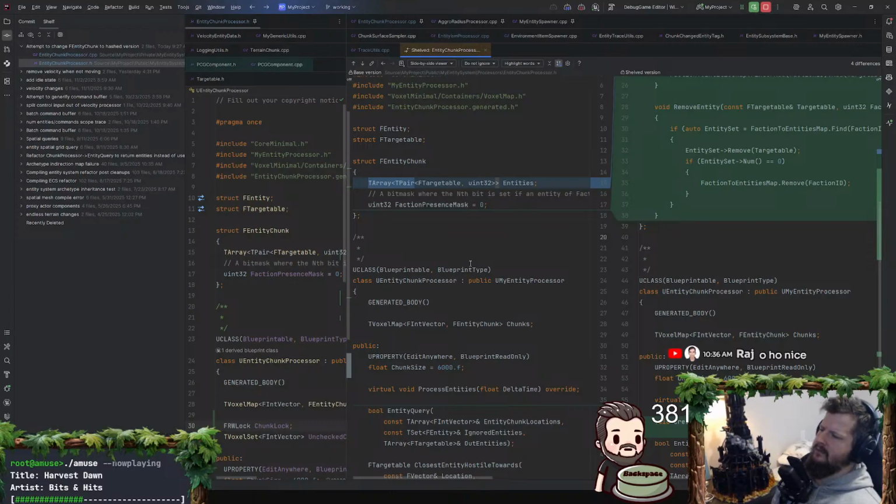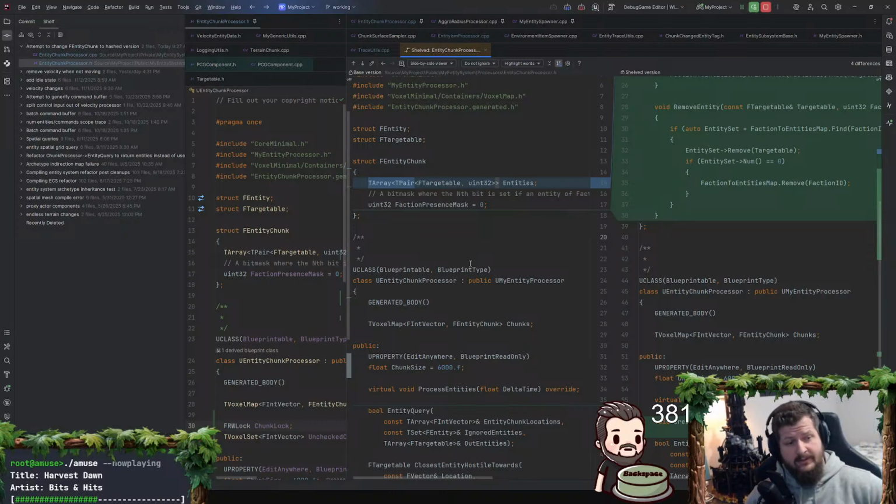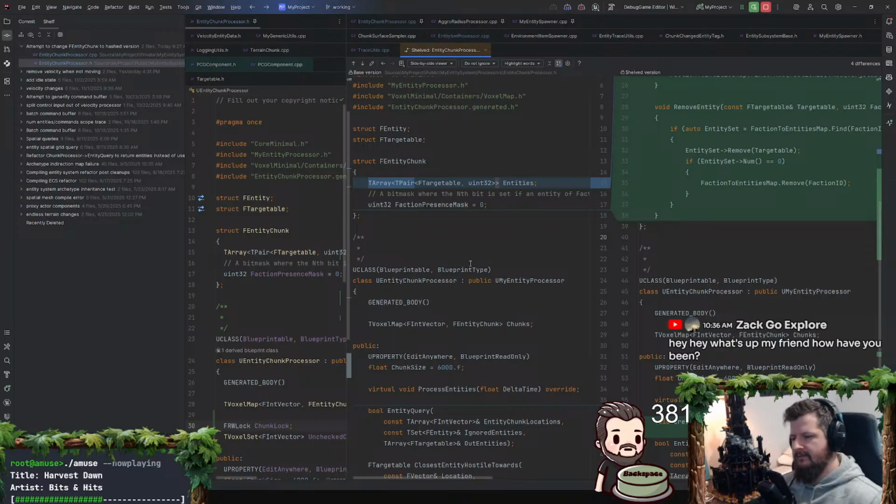Because the invoker may not change chunks. So I would need something like that for spawning. And I guess also on deleting invokers. If an invoker dies or gets deleted, I would need to potentially uninvoke.